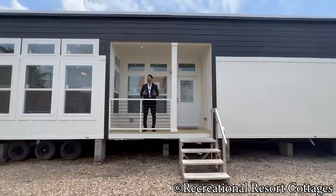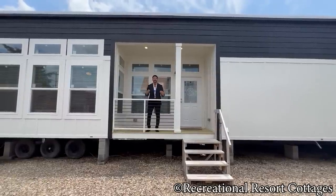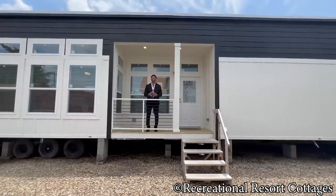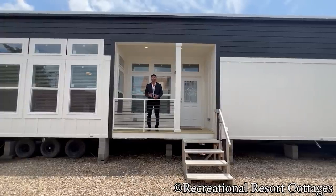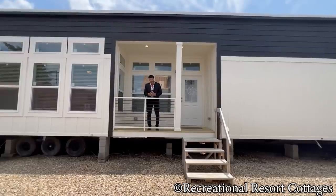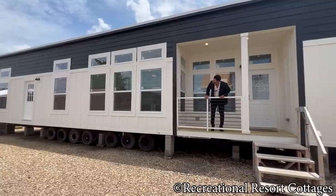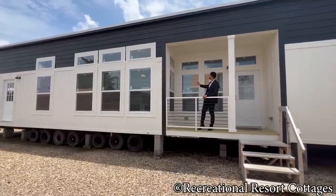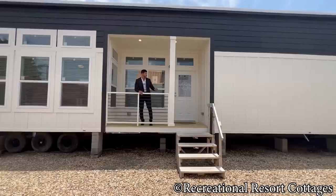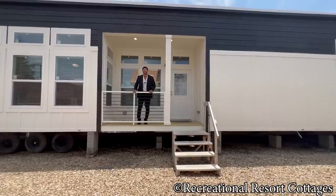With that monoslope style roof and all of the windows that you're going to get on the front, this adds the modern flair that you've been asking for. Starting here with the exterior of the home, you'll notice that it has a board and batten exterior siding in garlic clove. Also, you'll see that we have a lap siding accent up top in Black Magic. You'll also see an array of windows going down the front side of this home, from traditional windows to transoms, and even coming along here on the covered front porch. This is a covered entry and a great area for exterior living while keeping this aesthetic and modern style.